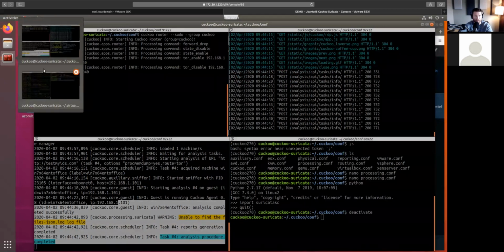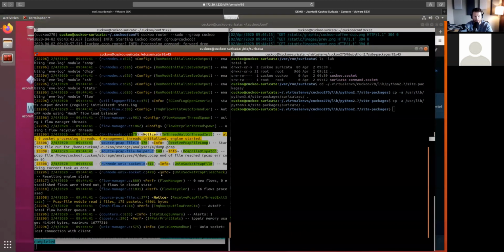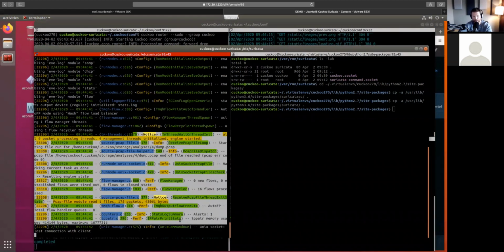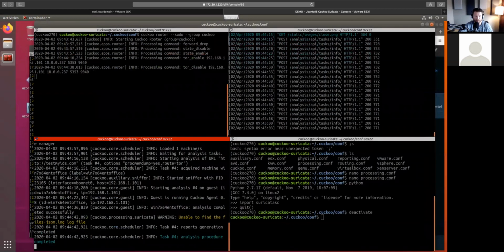So if we look at the terminal here, you see information about the processing. So the output that we saw previously from Cuckoo is now in our terminal here, or the location that we have Suricata running, and you notice that was considerably faster. So take that to scale, and you'll see that it is a very, very massive performance gain.